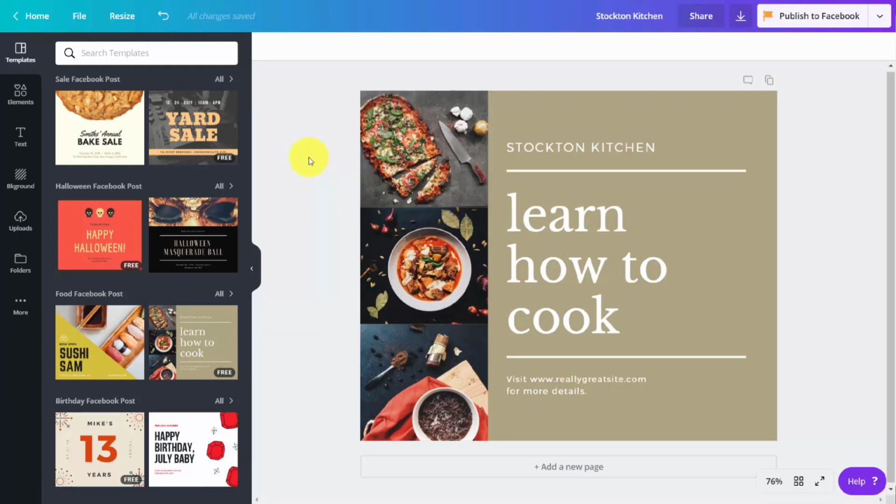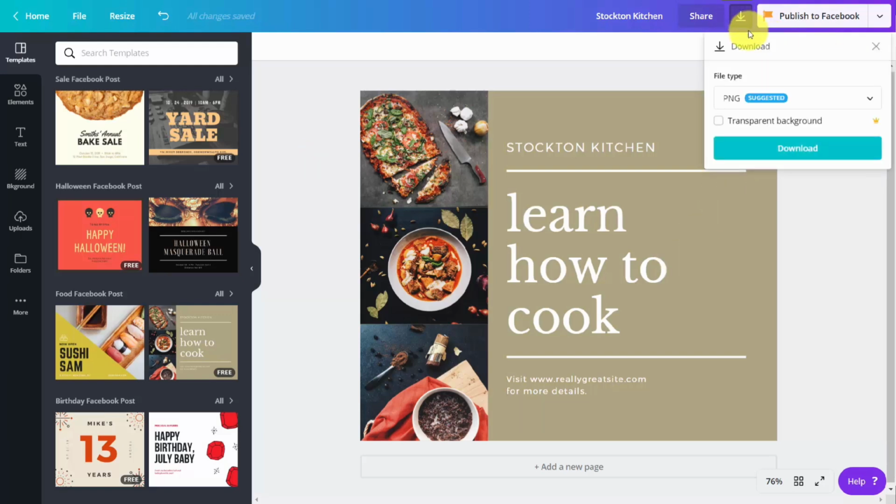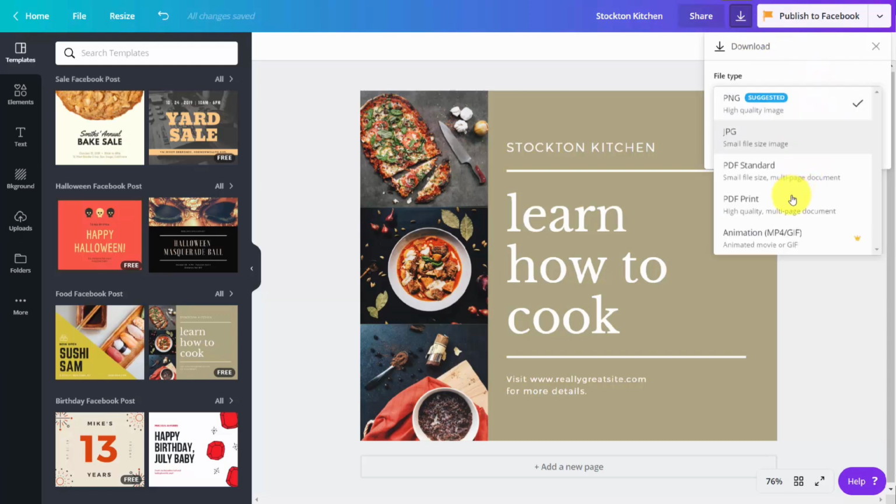Welcome back. Now, if you have Canva for Work, one of the things you can do is download your image as a GIF file or animated image. To do that, you'd go to your download area. You're then going to look for the file type. You'll then click on the drop-down arrow. You'll then choose animation, which will be enabled because you have Canva for Work.